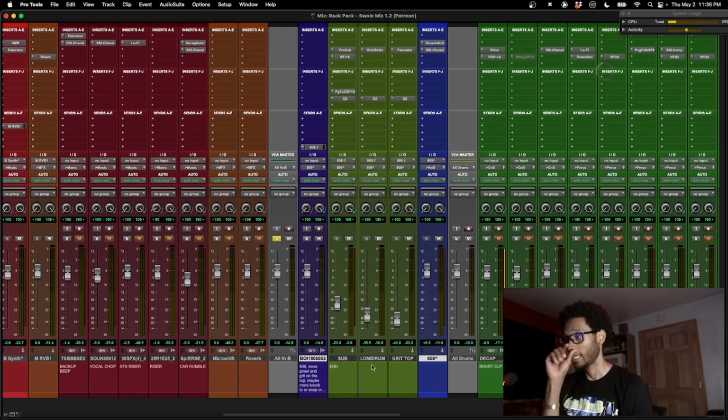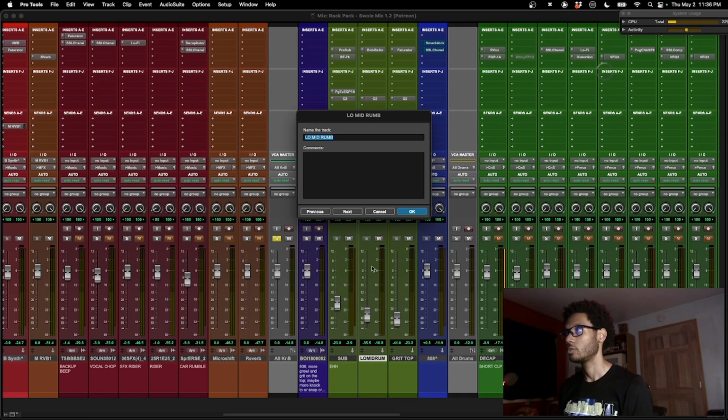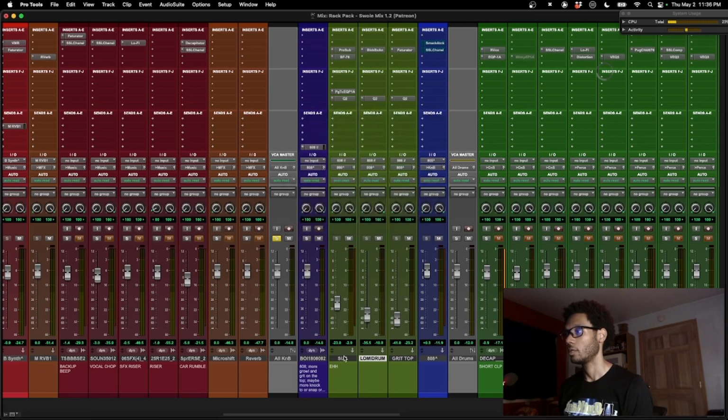So what I like to do is a lot of these moves in parallel because I can control them and I can create my own kind of EQ, my own texture that I'm blending in with the sound. So I'm gonna bypass that, and we're gonna start with the 808s because that's most likely where I would have started. We're gonna start with the grit. What would I start? I probably would have started with the top. So grit top, low mid drum, low mid rum, and then sub.